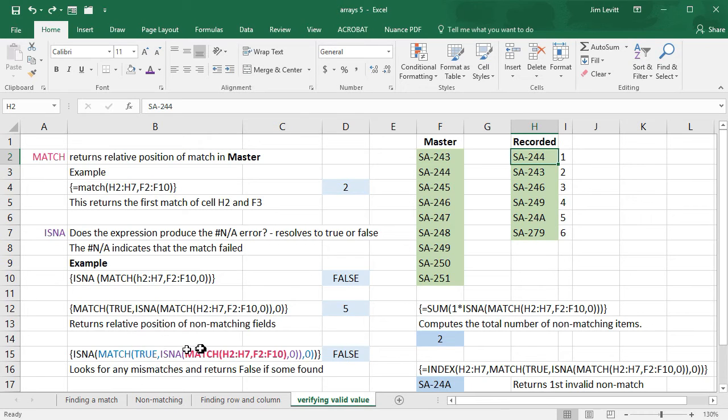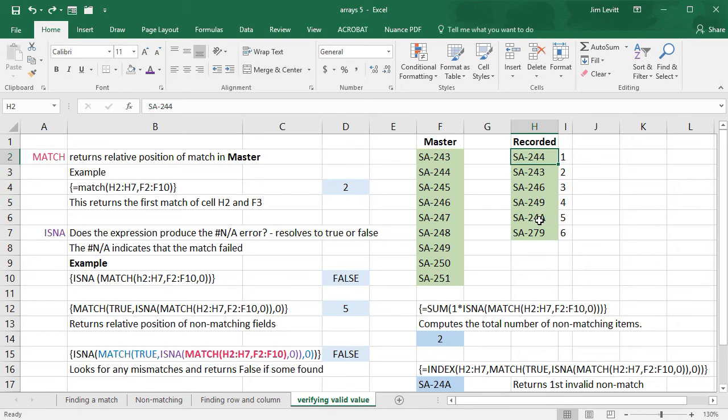Now we're going to broaden it a little bit more and add the light blue text on either side. The next item says, I want the position of the non-matching fields. So we're using MATCH a second time. So this will give me the position of the non-matching fields. Okay, so here it says 5, and so we notice that the fifth one down over here is my first non-matching field when I use my formula.